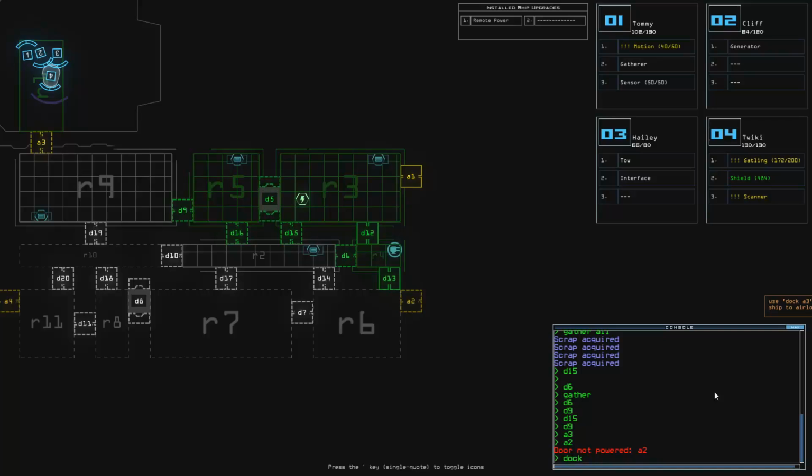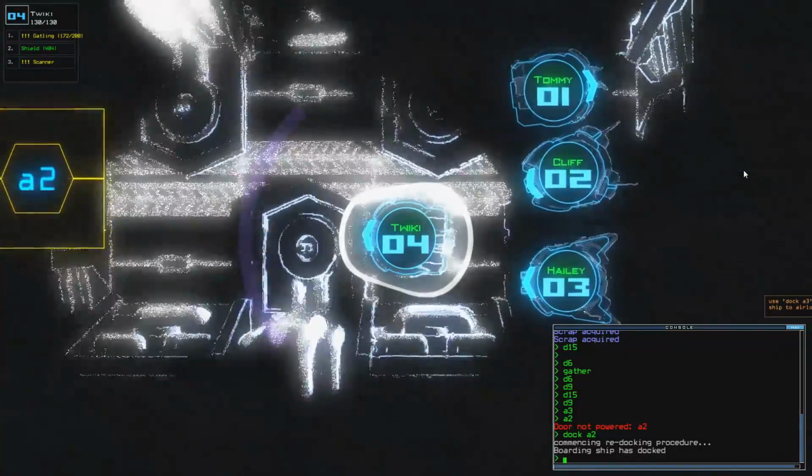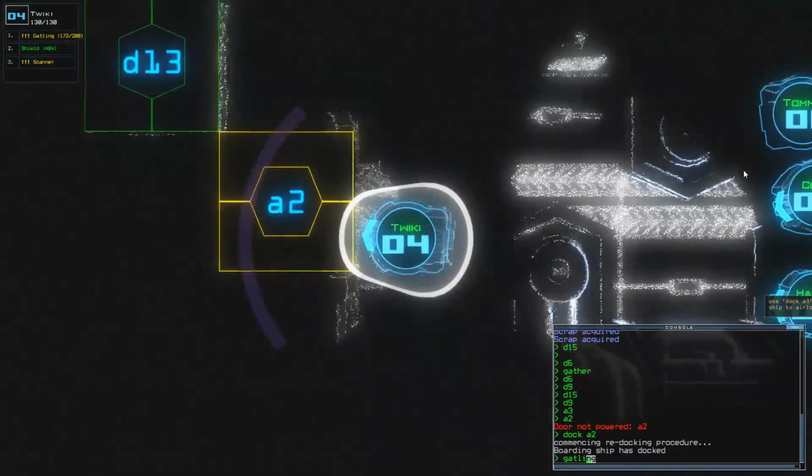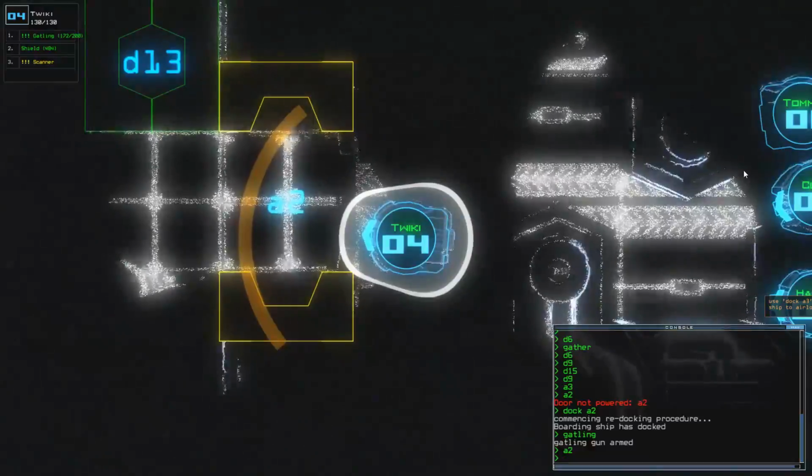However, let's go to A2, I guess. We're going to work from the corner that we already have locked down. But if each of these costs a lot to repair, we're going to have problems. Hopefully it's nice and cheap. I wasn't paying attention, though, the last time that I looked at that. Gatling gun is armed. Let's go A2 real fast.